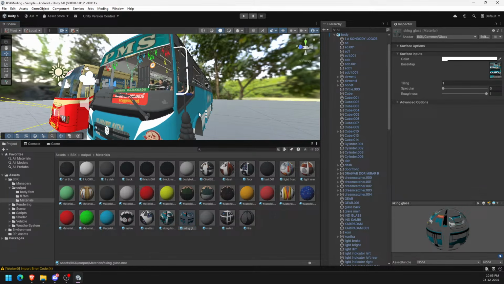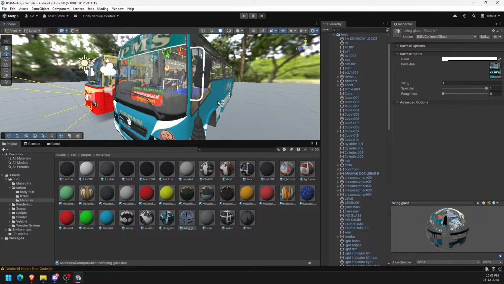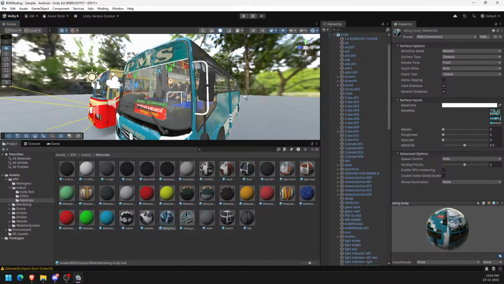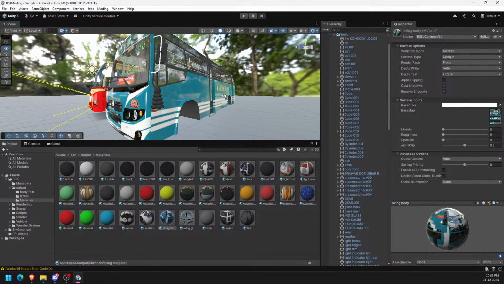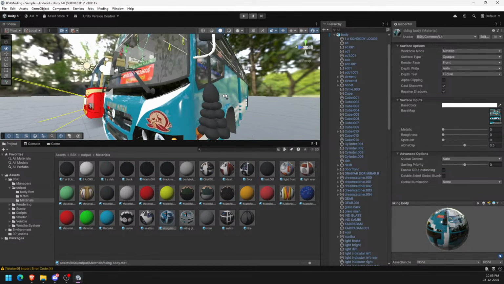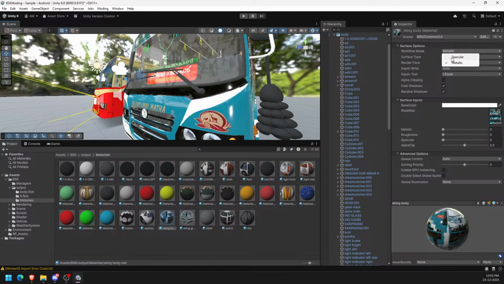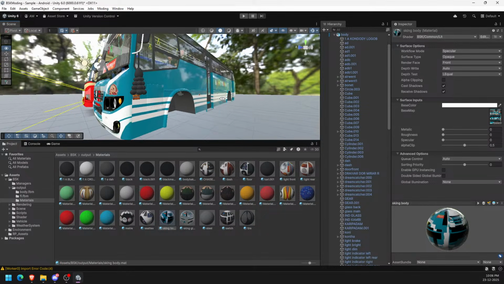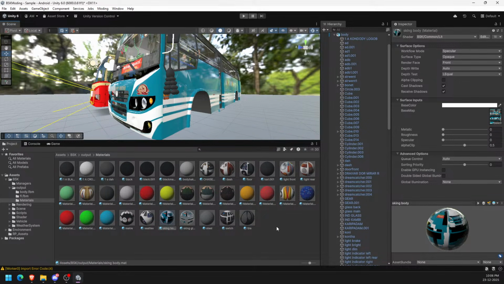Okay, so in order to see the reflection, make sure your roughness is 0. Now you can see the reflection over here but not here. So in order to see the reflection over here, you have to make sure the specular is high. Okay, so now you can see that. Now select the skin body and do the same so the body becomes reflective. Okay, it's too good now. Maybe you can change the metallic to specular, so the lighting calculation will be a bit different.